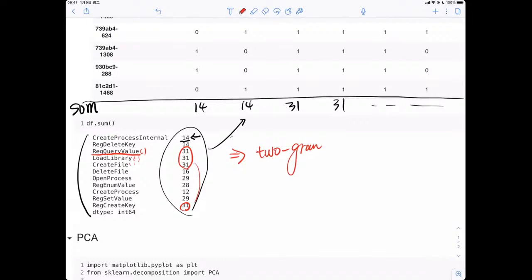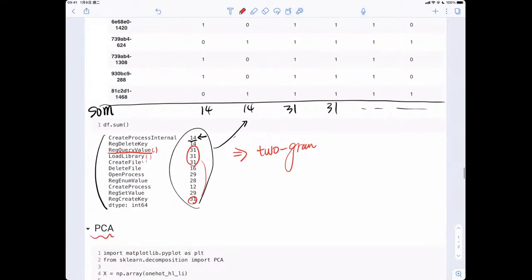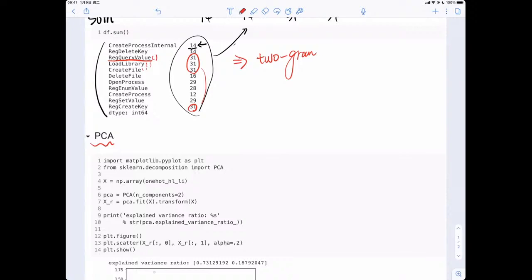So as we mentioned before, if you have too many features, too many events to describe your sequence, you can perform principal component analysis. It's one of the ways to do dimension reduction. So here's the code. Make sure you follow this code when you do your homework or at home.